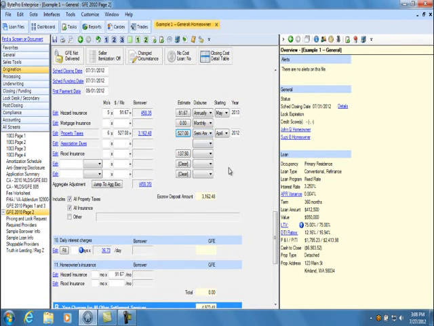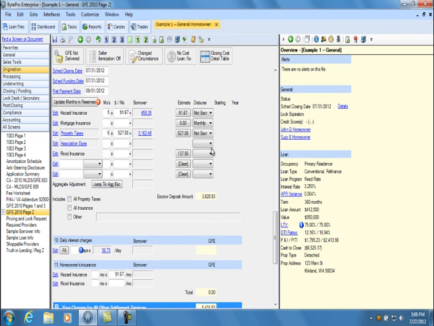One important note that you want to remember is if you are doing a loan that does not have an escrow account, in other words, they're going to be paying it on their own, you want to be sure and change this disbursement to not escrowed. Oops, not escrowed. Do that for both of them.